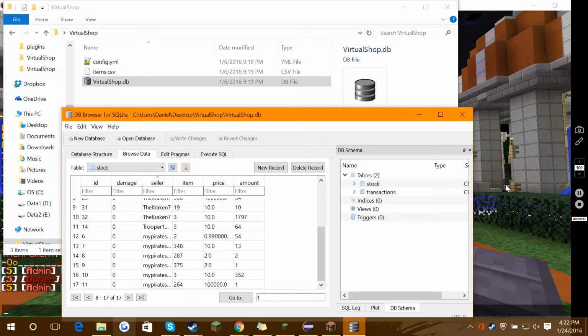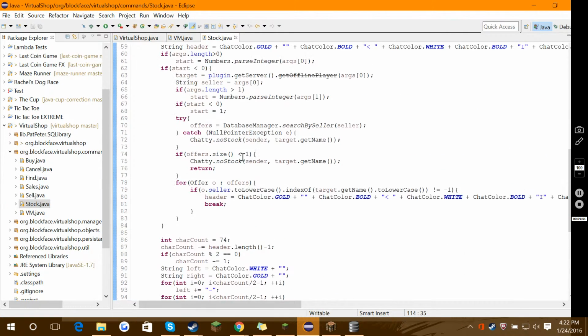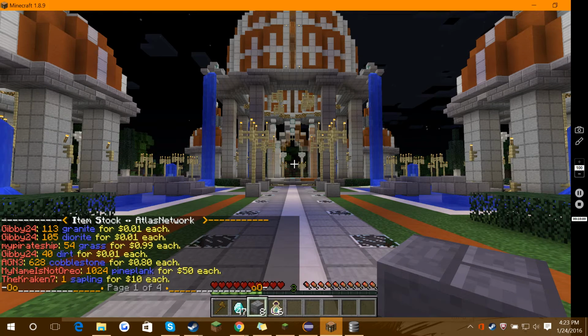So when you do /stock, for example, it goes into here, gets data from the database, which is done inside of this code, and then goes onto the server and displays it to you. It does all that in a fraction of a second, millisecond time, because that's how quick computers are. All the stuff that we just explained happens instantly, seemingly.